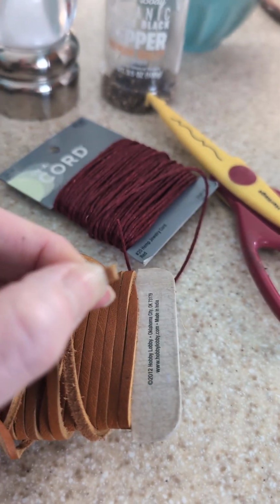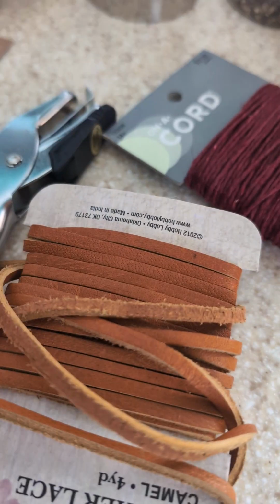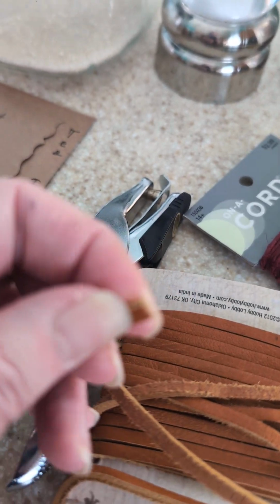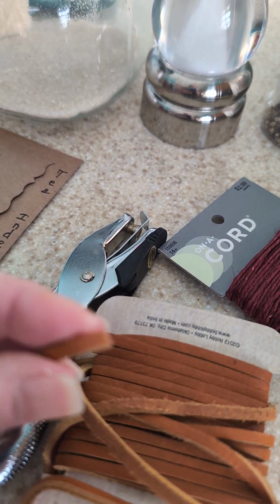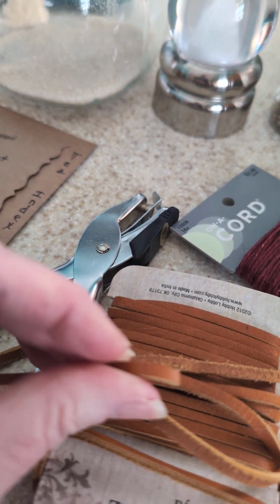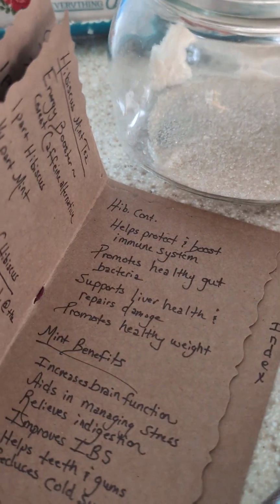See, it's pretty thin. And if this is still thicker than you want, they make cording that's also leather, that's thinner. And then there's deerskin that has a thinner diameter than this. It's not as wide this way. So that would work also. And I'm sure some of you have some great ideas of what you can do.